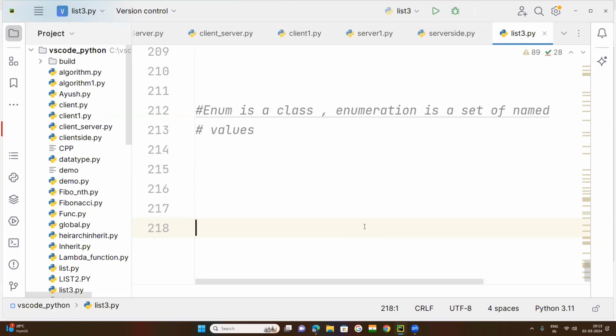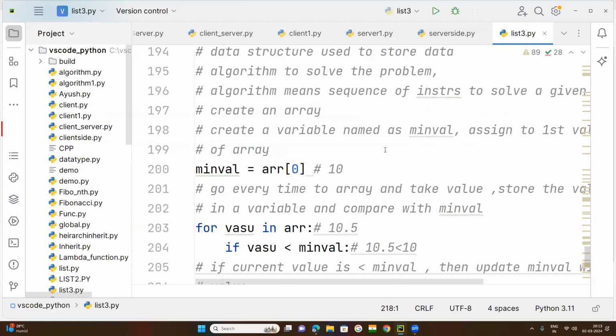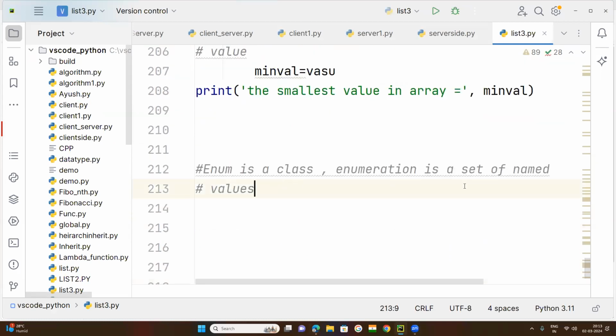So today we will try to understand enum in Python. I am using the IDE PyCharm here. PyCharm is a code editor, an integrated development environment. As I told you many times, IDE is an abbreviation for integrated development environment. This PyCharm code editor is used to write the code.